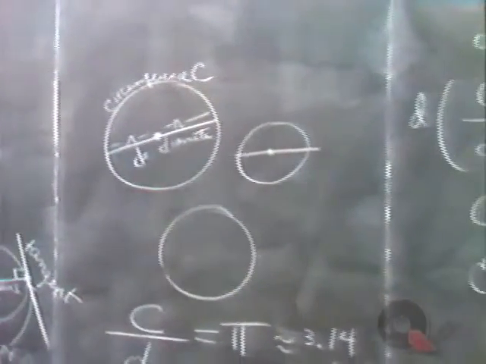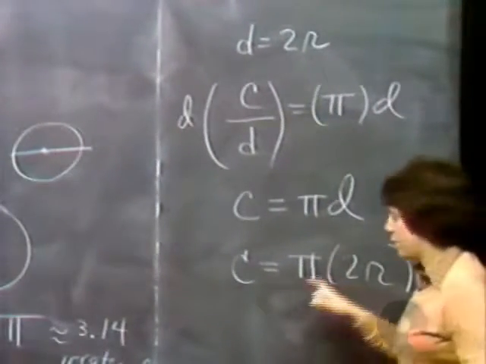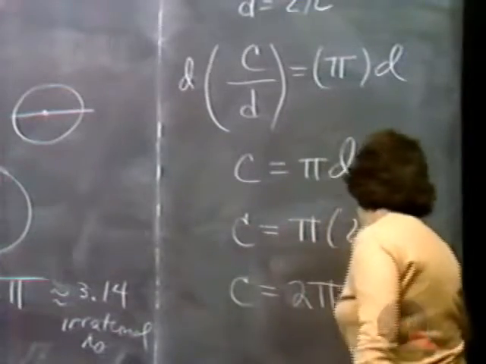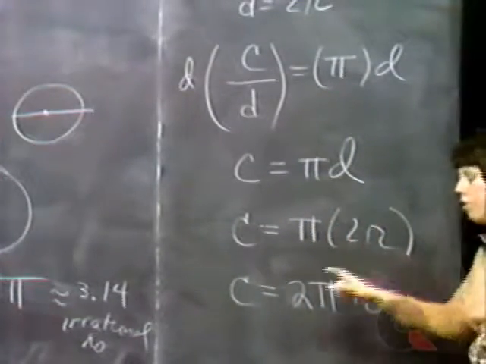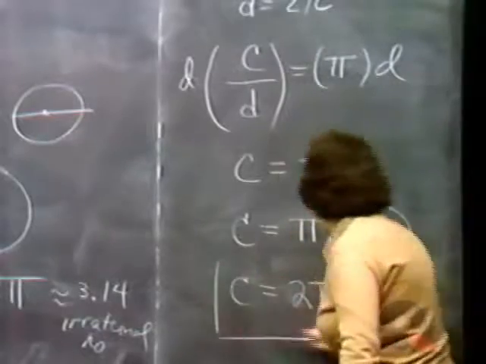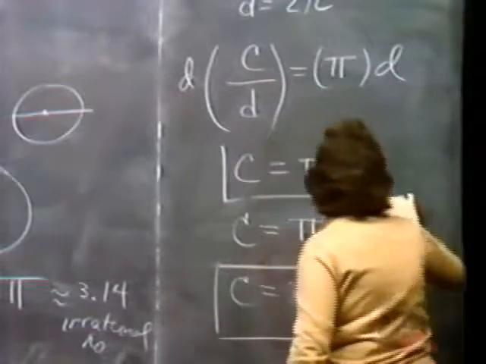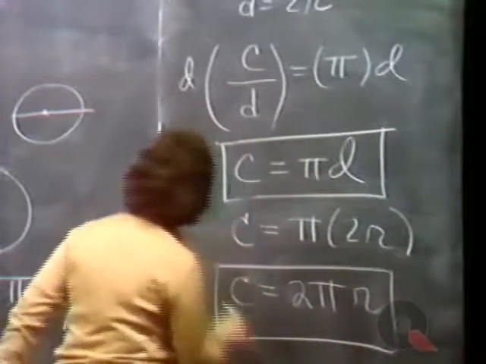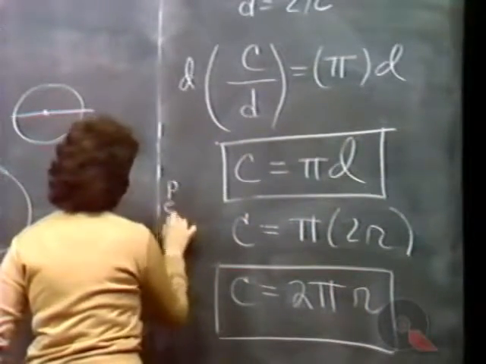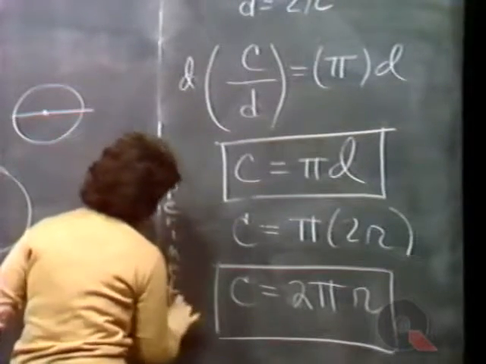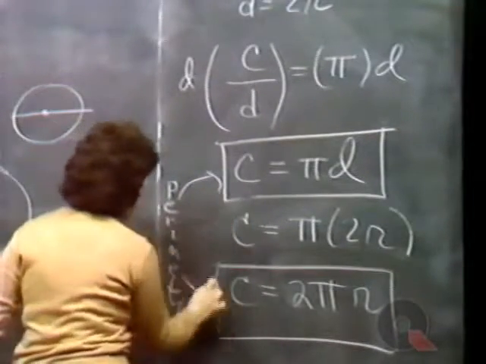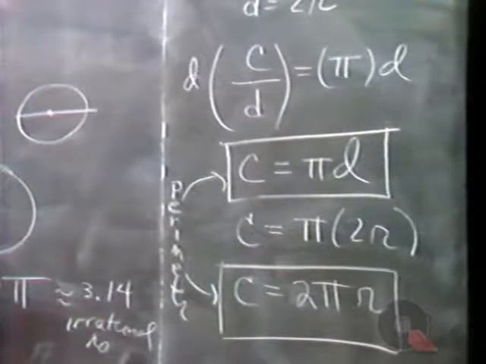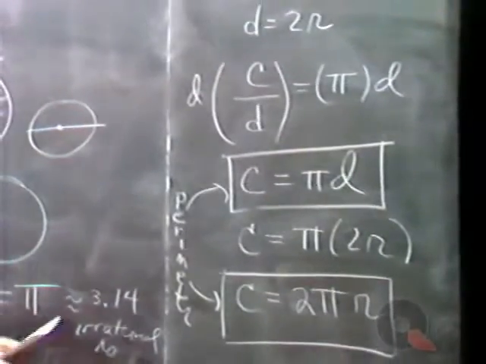Okay, so you can either write that C is equal to pi D or C is equal to pi times 2r. The second formula is usually written 2 pi r. It means the same thing, pi times 2r or 2 pi r. Here we have 2 equivalent formulas for the circumference of a circle, and of course these are perimeter formulas. The circumference of a circle is just a fancy name for the perimeter of a circle. Pi d if you happen to have the diameter, or 2 pi r if you have the radius.